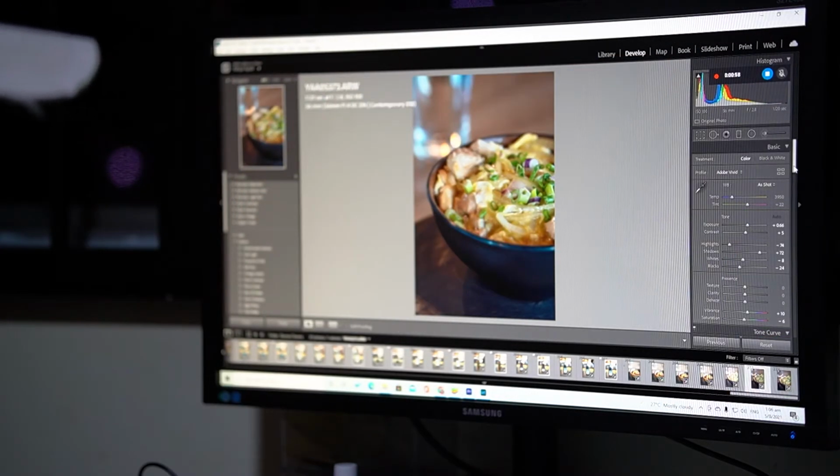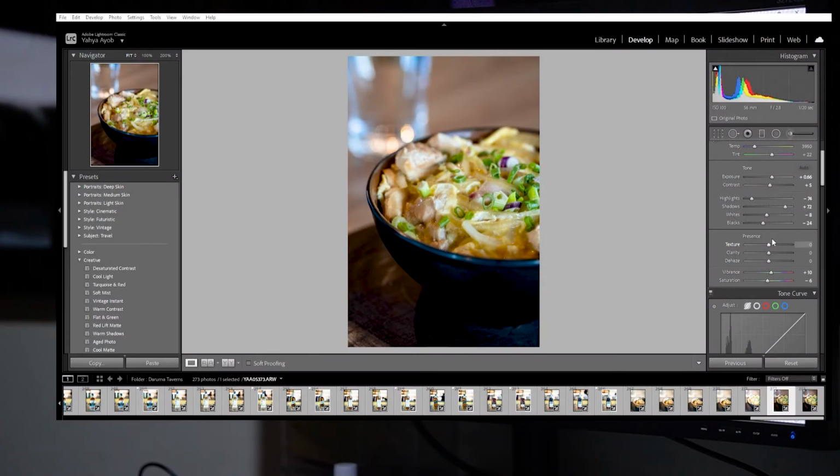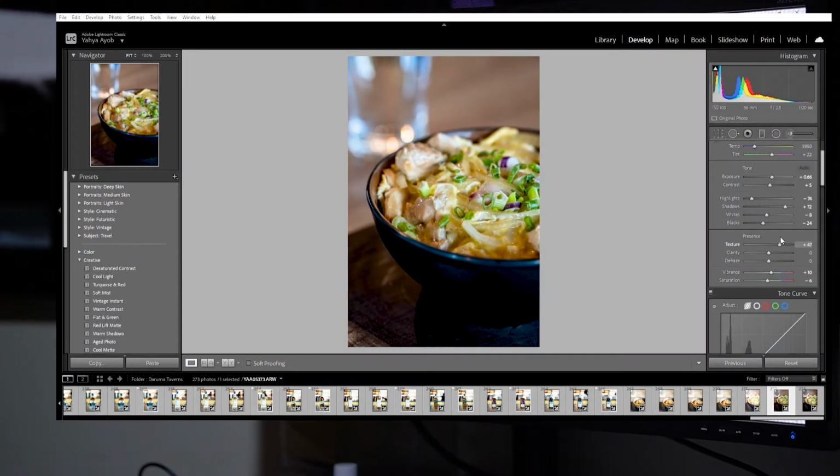Then after that, I will go down to the texture here. I will put it at 75. Make it even sharper. Can you see that? It is even sharper. At first it was like this, right? Then I want to make it even sharper. I can see the crispy here, crisp. So usually I go to 75. Just put it there so that it will look more delicious. The details are out in the image, right?